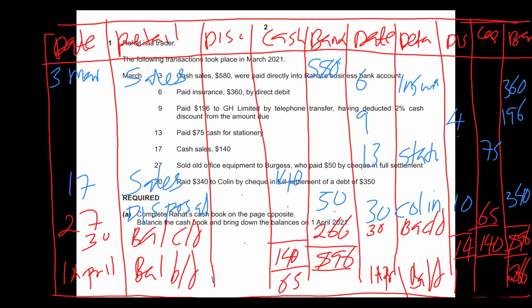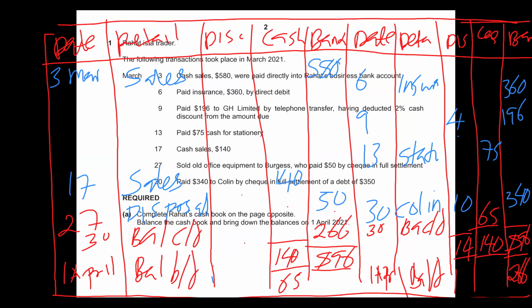Oh, so that means that they also received a discount. Exactly. So the total amount they were owing is 350, right? Out of 350, they paid 340. When they paid this 340, they were no longer owing anything. That's what full settlement is. Oh, so that means they received the discount of 10. That's why I wrote that discount of 10. You got it? Don't you have to put it on the debit side?